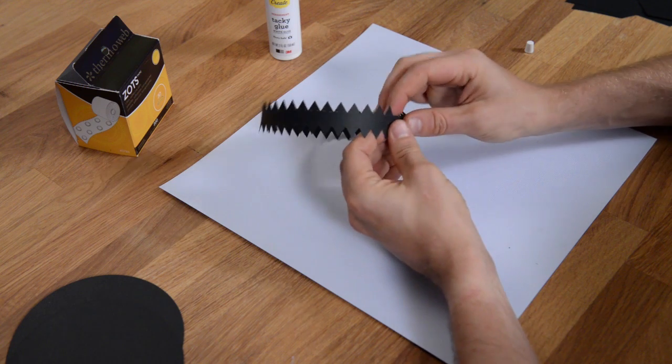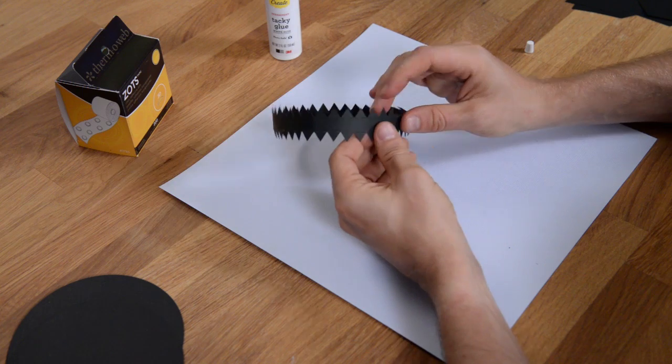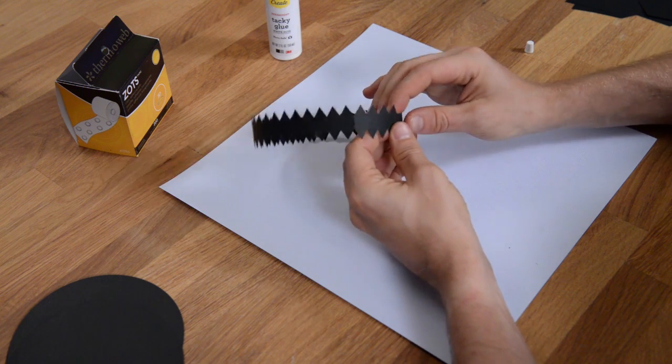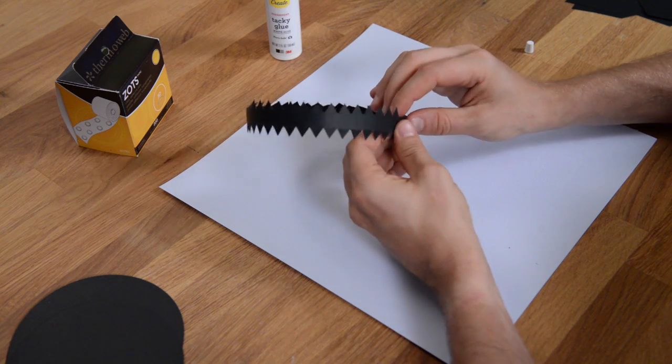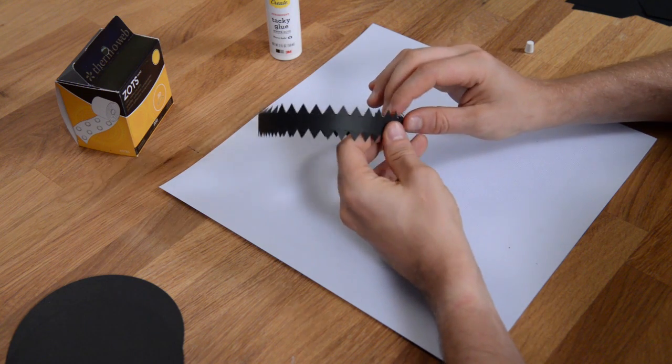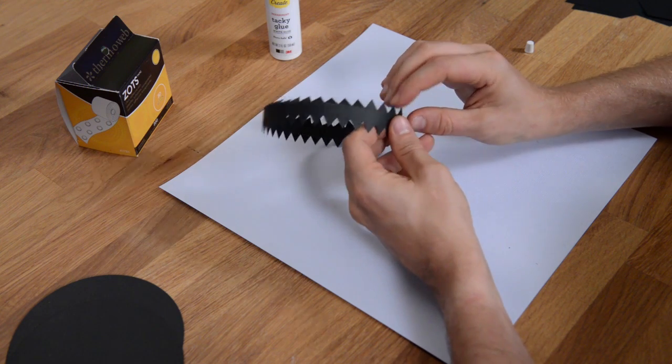Okay, so this is kind of a tedious process, but in order to maintain the natural curvature of a circle, we do need to include all these tabs. If the tabs were any bigger, it wouldn't be nice and smooth. So go ahead and just take your time and do that.